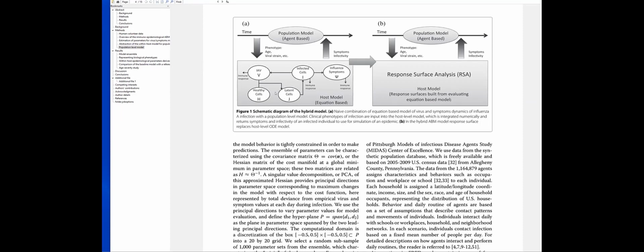So once a person got infected, that model here that has virus and infected cells and healthy cells basically in some sense starts running. And then what that does is, depending on how much virus there is predicted by the model that runs inside a person, that's how infectious and how symptomatic they are on the population level.